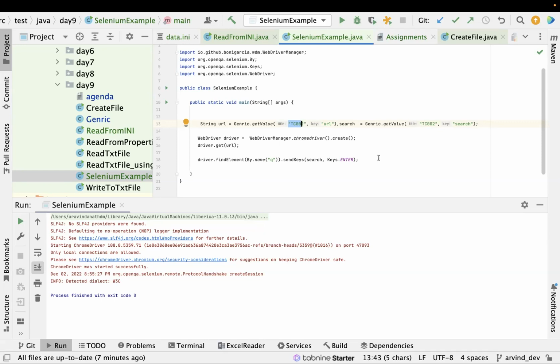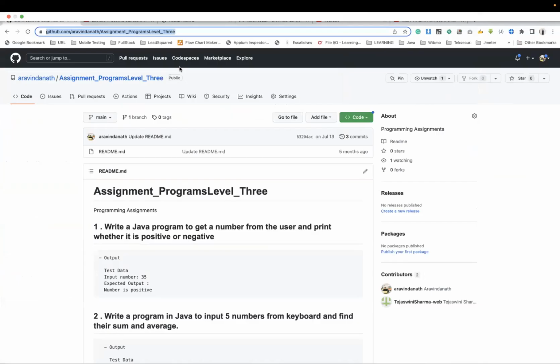Okay. Now we'll see the next scenario where we are going to read from the Excel file. Again, we are going to use a third-party library for Excel. There are two types of Excel file formats, guys. One is .xls, another one is .xlsx. If it is the old format, the 2007 and earlier format, it is XLS, and if it is the latest format, it will be XLSX. Everyone will be using the latest one now. So let us see how we are going to use it.